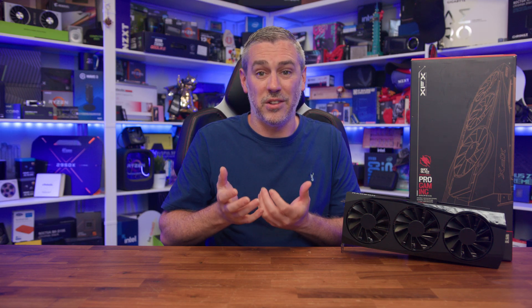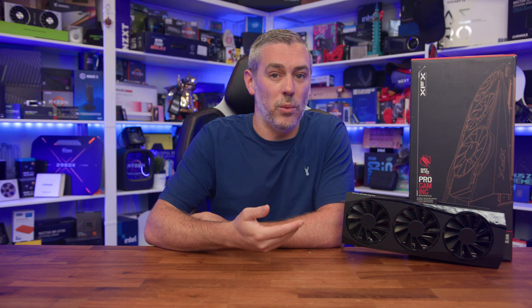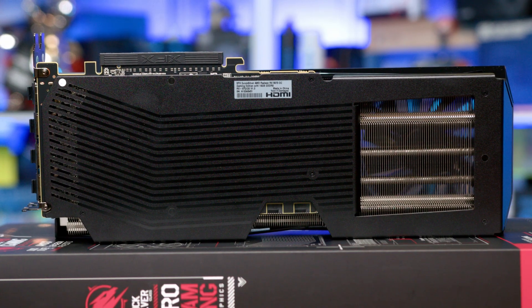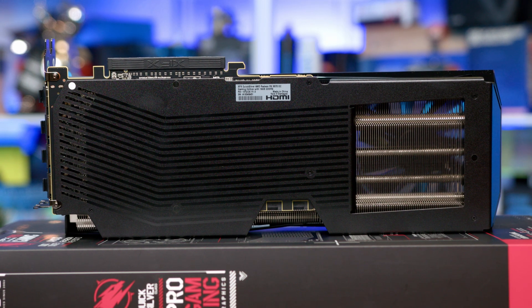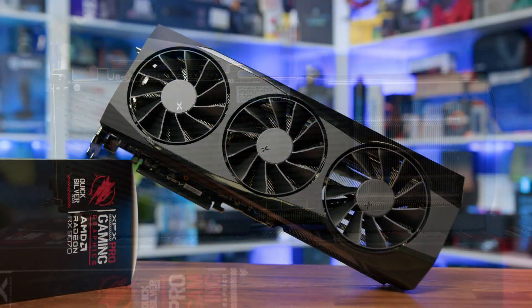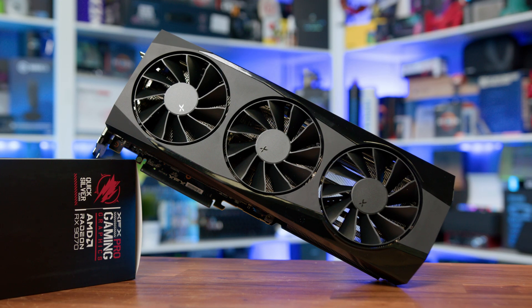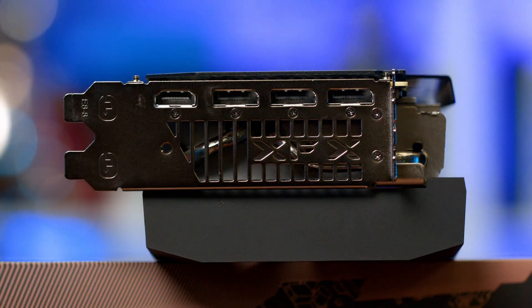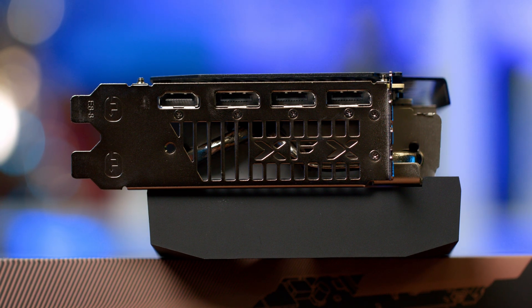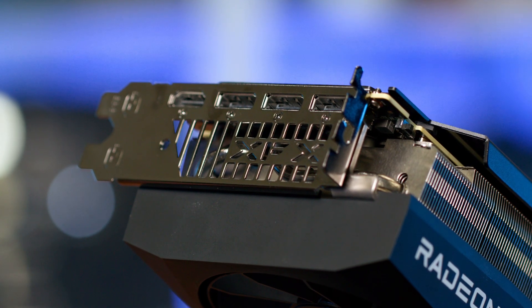This is actually pretty typical of XFX and fits with that mantra of just getting a GPU to market that does the job. Though maybe this will be the quietest and best performing card on the market — we will see shortly. Around the back there's a full-length metal backplate with rolled edges that hide the ends of the large heatsink, some gloss lines for styling, and ventilator cutouts that let heat pass through from the massive heatsink underneath. The overall look is very clean with no unnecessary cutouts, no over-the-top branding and definitely no RGB light shows — which in 2025 is actually quite refreshing. The IO is only dual slot, with subtle branding by the ventilator cutouts above the three DisplayPort connectors and single HDMI, which is pretty standard for an RX 9070.